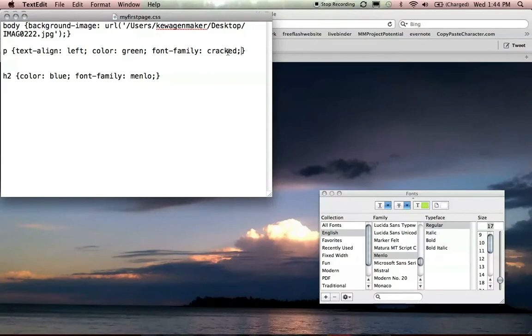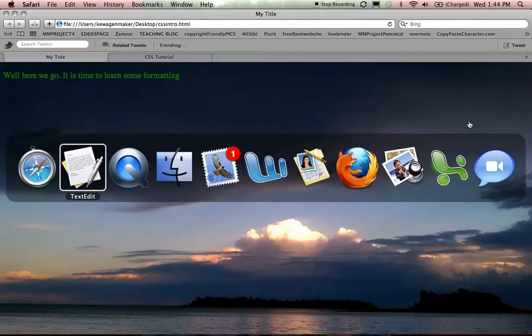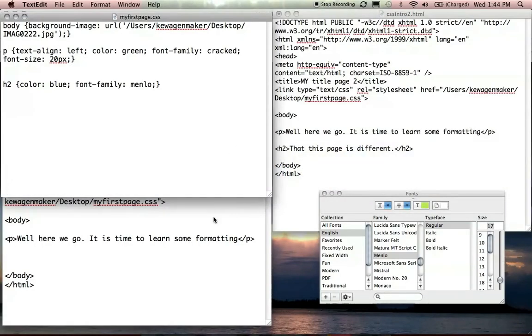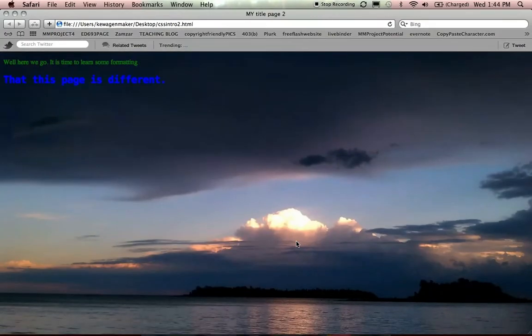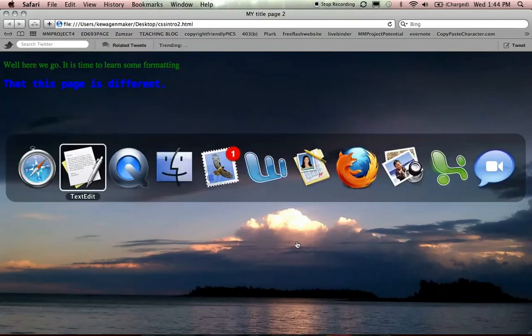Moving right along, one last thing I want to talk about quick is a very easy item, and it's just font size. If you want to change your font size of a P tag or whatever tag, all you need to do is add a font size, and then it will change the font size. We can go to the other one quick. And there we go. Font size works. That's pretty much all I want to throw at you today.